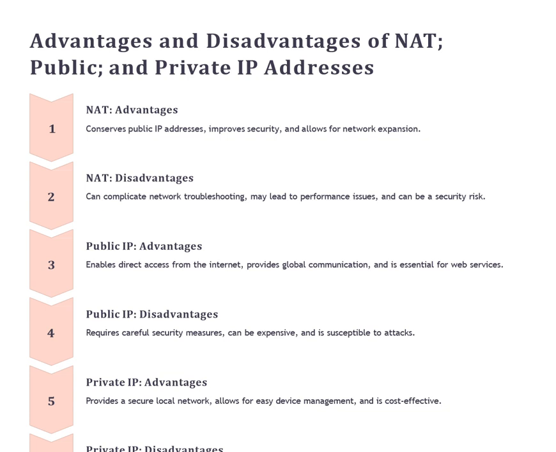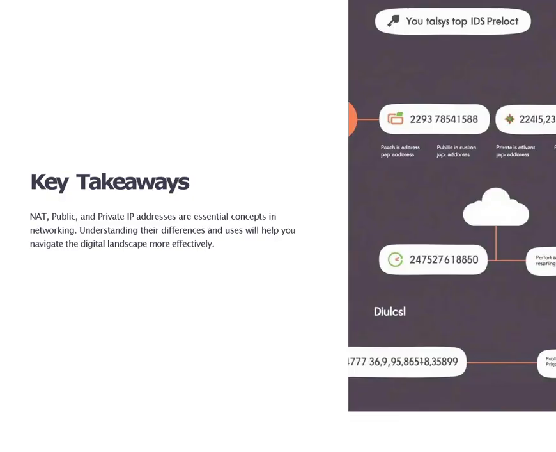The advantages and disadvantages of private IP addresses. Advantages are: provides a secure local network, allows for easy device management, and is cost effective. The disadvantages are: limited access from the internet, requires NAT for internet access, and can be vulnerable to attacks if not properly secured. So, we have reached the final slide of our presentation.